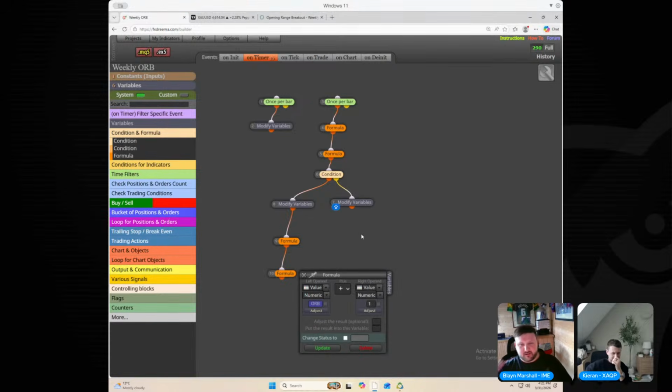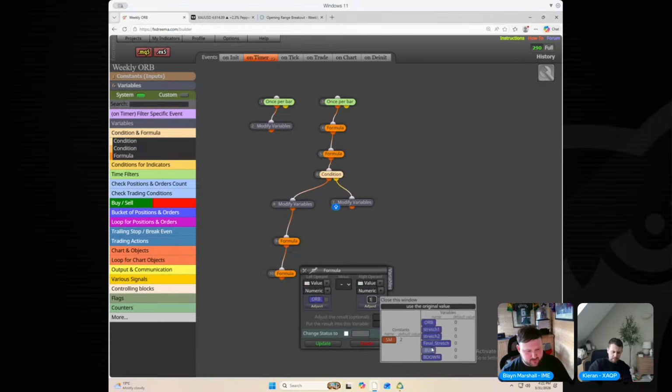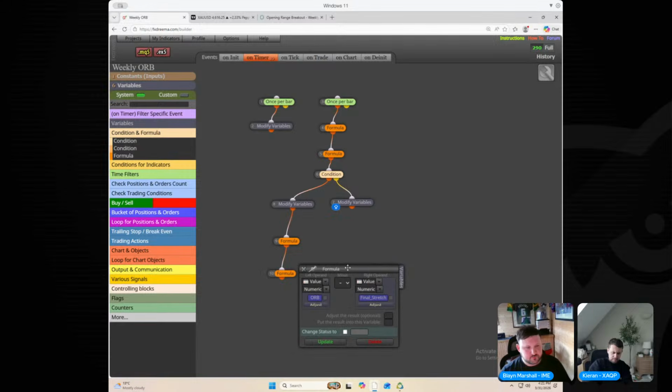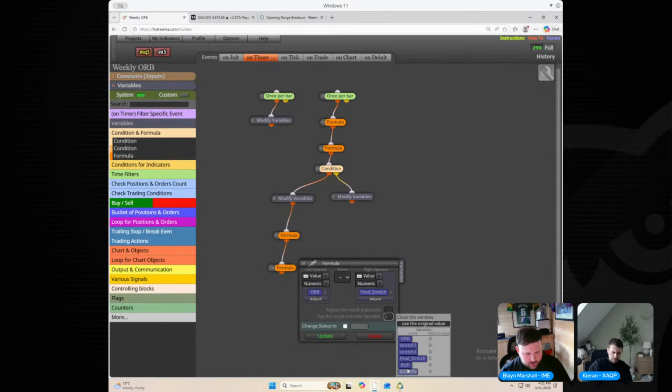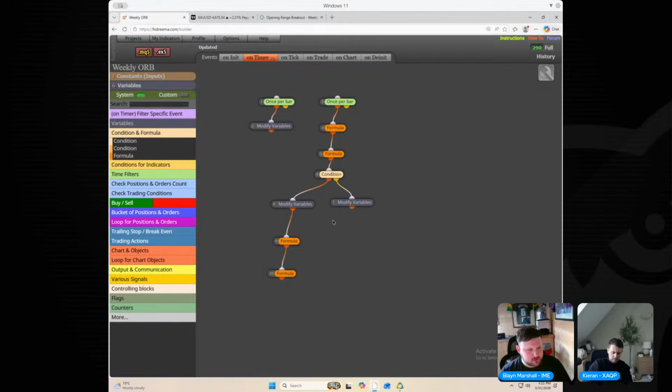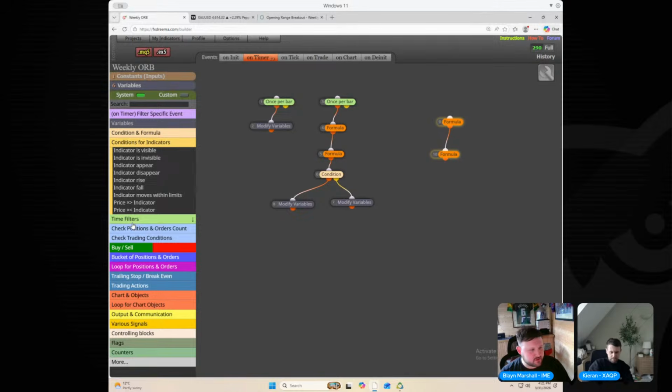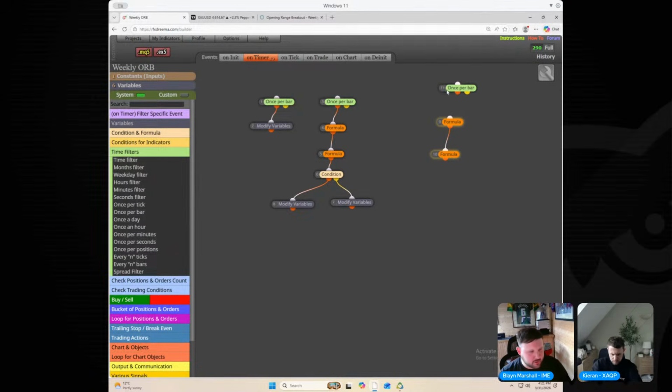And then we need to create the one to the downside because we can go up or down. So we need to create the orb minus final stretch. And this is simply B down. Maybe we take it on from here. We're going to make this just a fresh one because if I start making like a snake trail, it's going to make no sense to people.